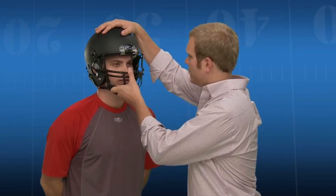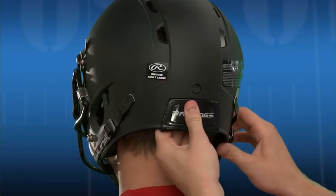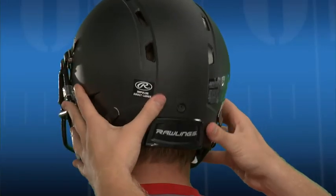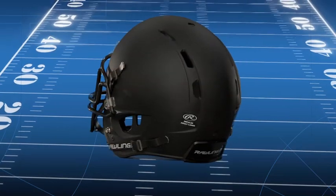After all other adjustments, interlock the hands on the top of the helmet and press down. Players should feel the pad pressure on the crown of their head and a secure snug fit in the forehead area. If the player feels excessive pressure or discomfort upon their forehead, check the inflation of the lateral rear C3 inflation liner. If there is discomfort without inflation adjustment to this liner, the next larger helmet size may be needed.